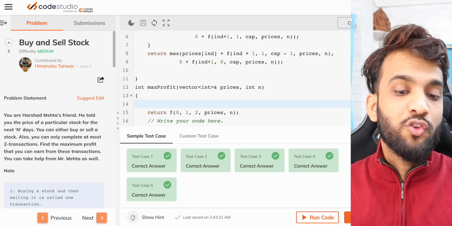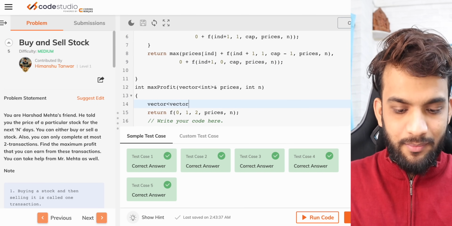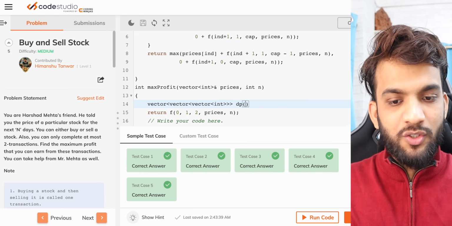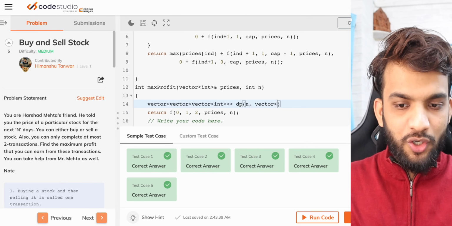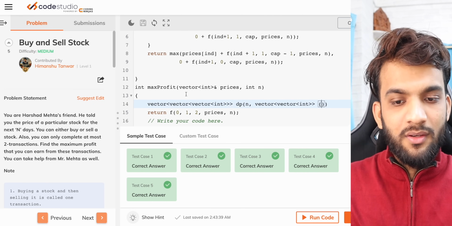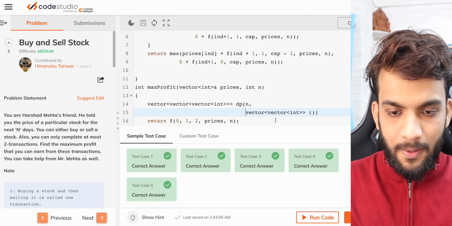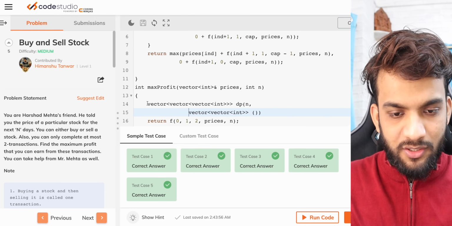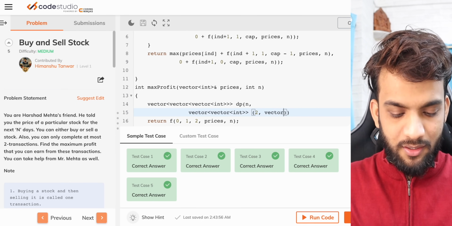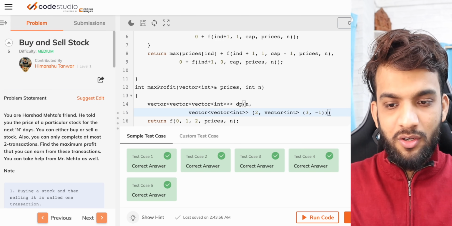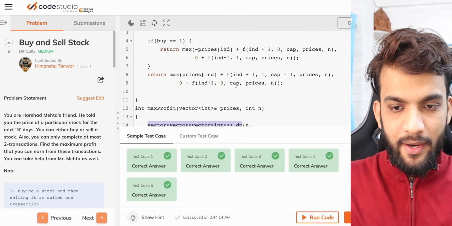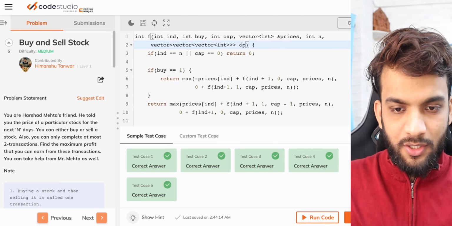We'll definitely try to have a 3D DP array. So generally, you can define something like vector, this is how you define 3D DPs. Done. Right after this, you can say the first state is N. Then just make sure you define the second state. What was the second state? Inside the 3D, there is a 2D, right, of size 2 cross 3. So just make it of size 2 cross 3. That's what you need to make sure. If you've done this, this is how you will define a DP. And make sure you carry this across everywhere. Please make sure you carry it by reference.